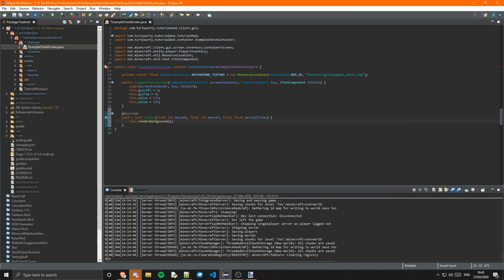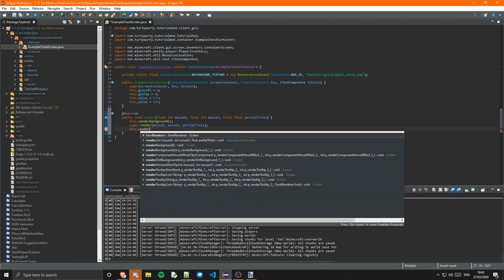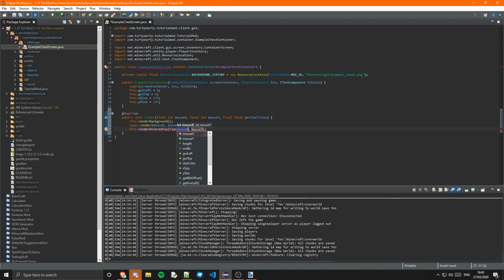That just tells it to render the background, and then super.render with mouseX, mouseY, and partialTicks, and then it's this.renderHoveredToolTip with mouseX and mouseY. Now this.renderHoveredToolTip is basically for if you put your mouse over an item, it renders the tooltip for it. So that is just that.